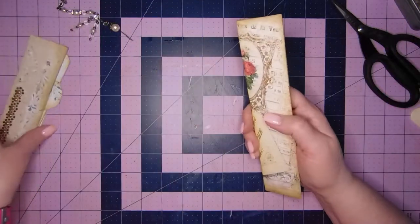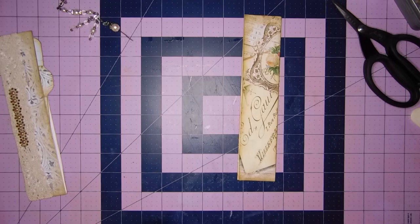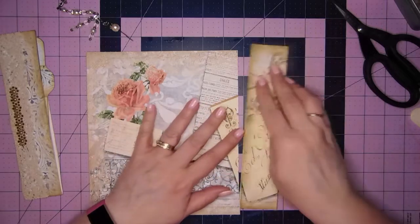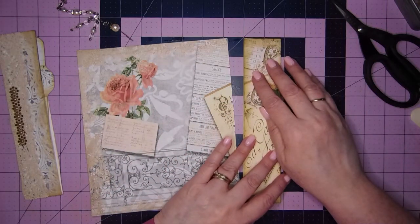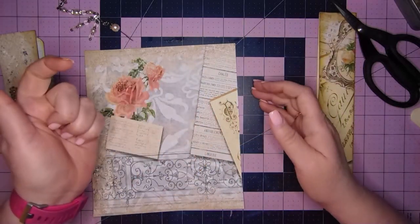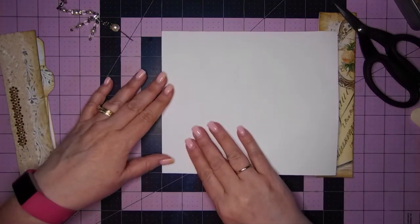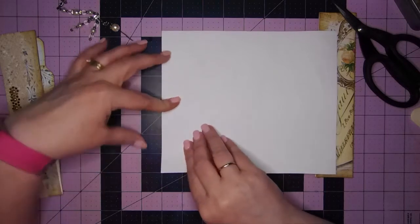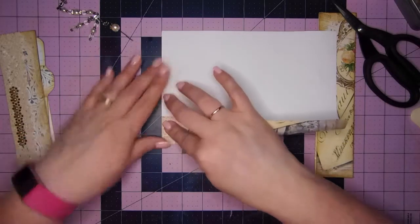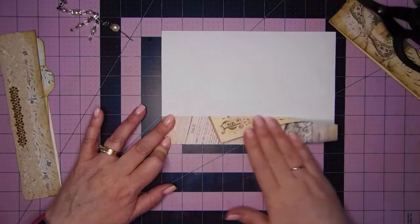There's another pocket. Now, we have this one going this way. I'm going to put this one going this way. So we need another piece of paper to stick inside. So I've got this. And I want this to be, this is 2 inches almost. Let's see, it's about 1 3/4. So we want this one to be about 1.5 inches. So basically all I'm going to do is roll it up. And I'm going to line it up on my straight line here, and I'm just going to come 1.5 and fold like that. Give myself a little bit more room.